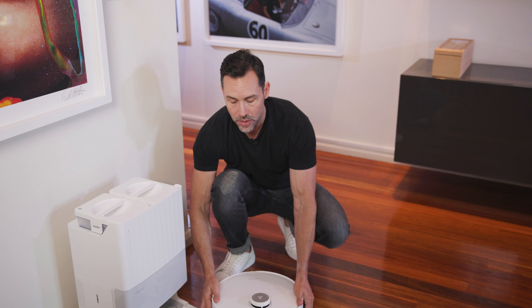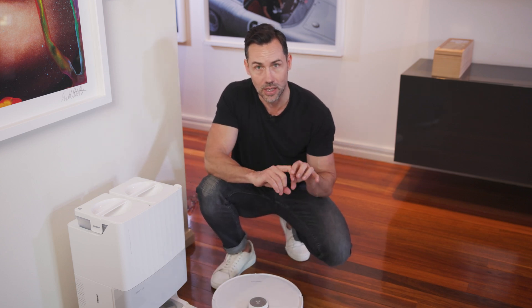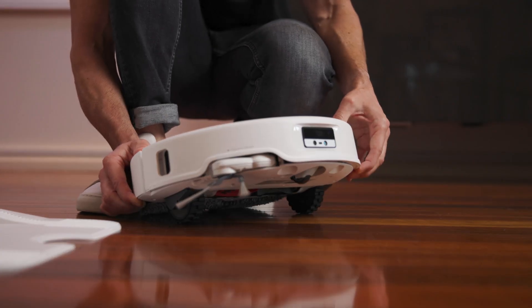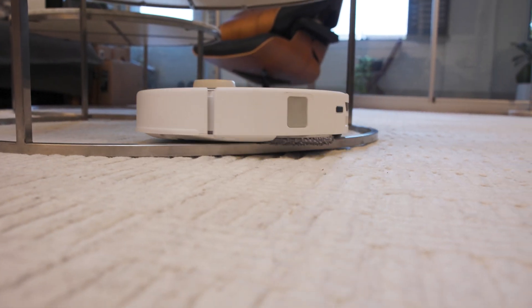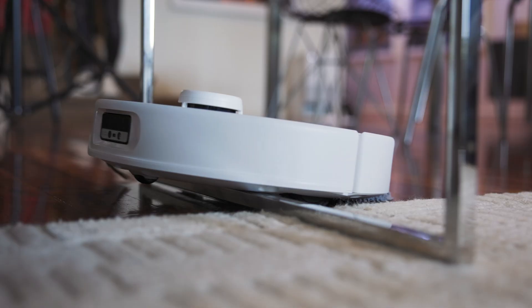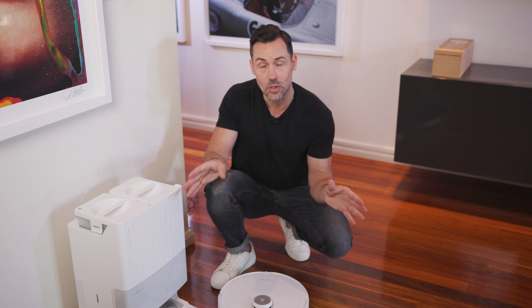This is really useful in your home, especially when you have things like a threshold — a raised edge where the robot vacuum has to get over it. Now it can actually tilt itself backwards by lowering the Omni wheel and raising the left and right wheel, and actually get a run at the object it's trying to get over. So it can negotiate thresholds around three centimeters high, but if they're a two-stage threshold, like a little step, it can actually get over things four centimeters high. So it's not climbing stairs yet, but this is really useful to get over certain areas of your house that older robot vacuums just couldn't manage.